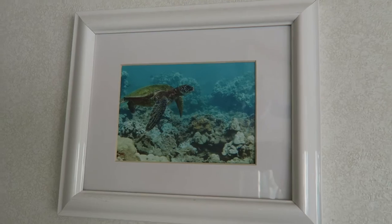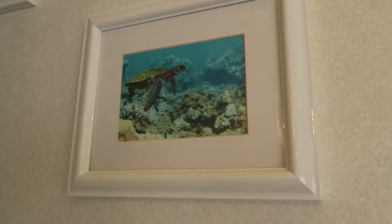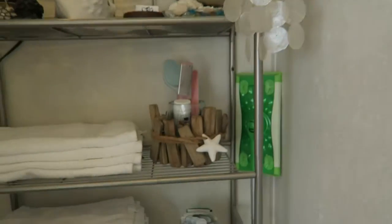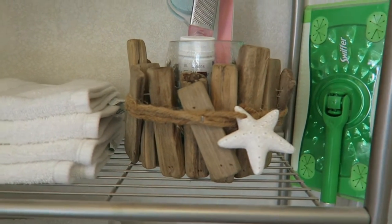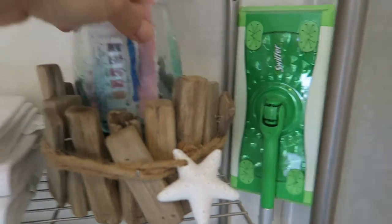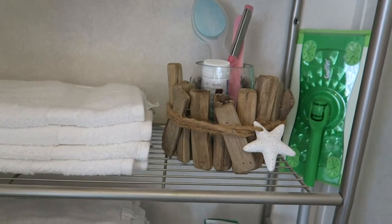That is kind of the actual size of one of those little turtle guys — he was just amazing. Anyway, where I was going with all of this was I got some other things from Kohl's. Check this little thing out — it's like this fake-looking driftwood sort of situation and I put a little blue cup in there. I just thought, how freaking cute is that?